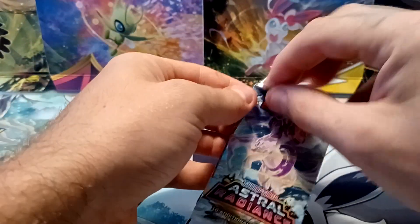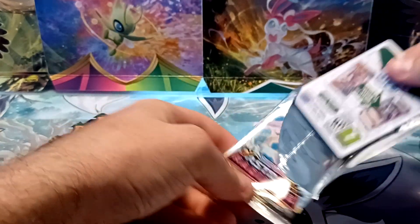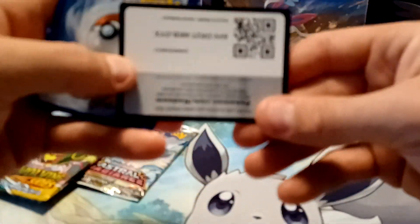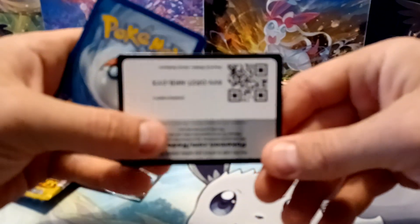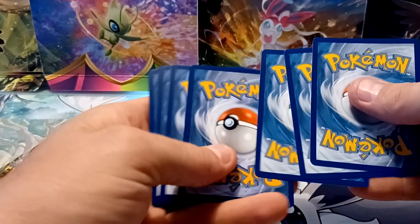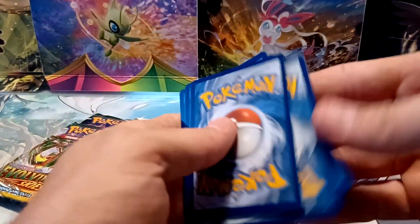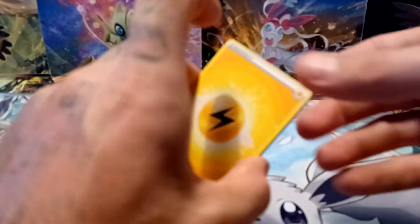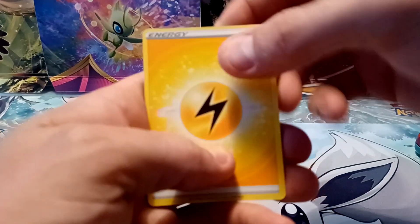I know Evolving Skies has — I don't know if it's necessarily a reprint or just a big restock, but I know my local game store has booster boxes again. They're currently selling them for about $155, so I'm going to hold off for a little while. I think if there is a reprint, then that price should go down quite a bit.